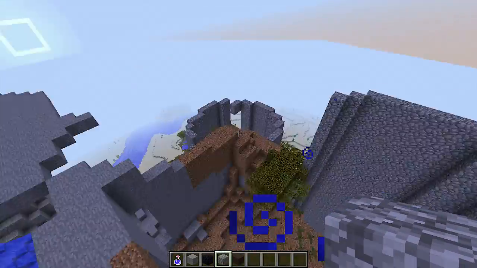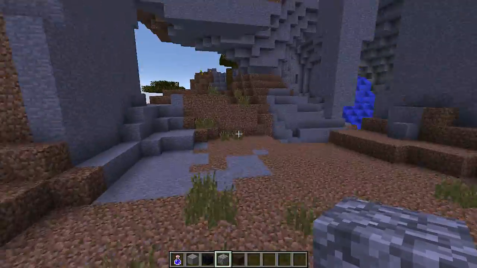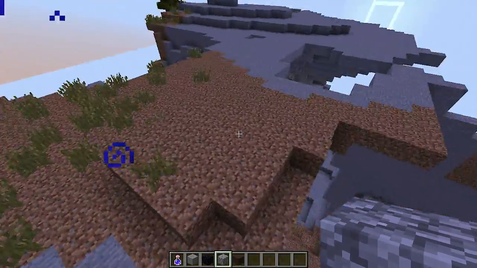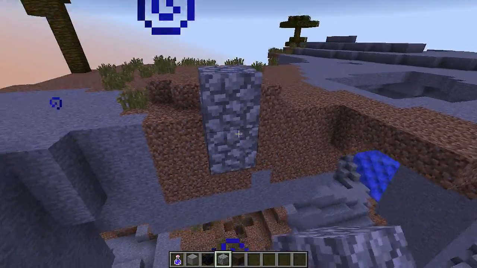But how is this going to interact with the environment? So we want to have a door obviously coming out into this section, and I think up here, because you have to have access to up here, we'll have some kind of bridge.